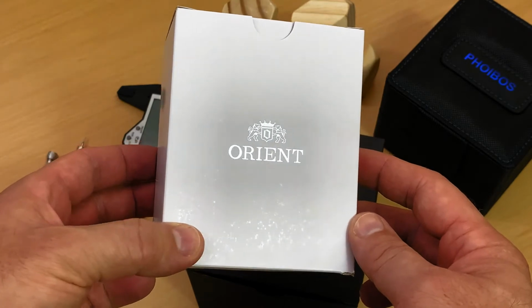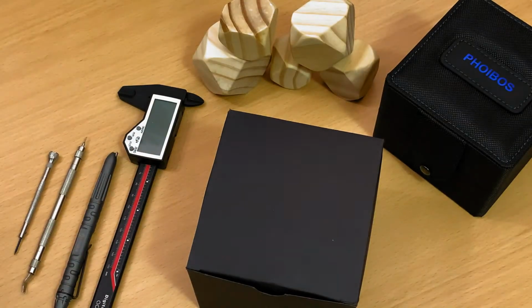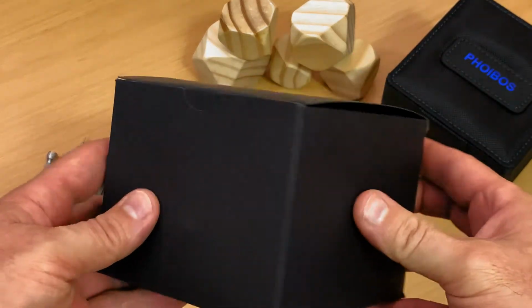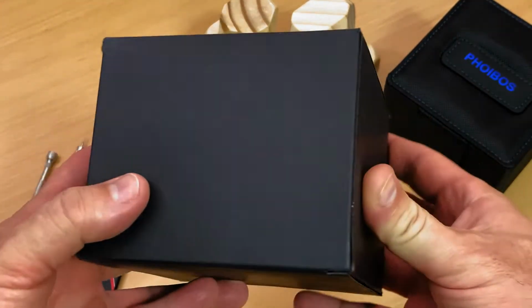We'll see in the next unboxing. So that's going to be for another time. Today, let's concentrate on this one. So this is another Phoibos watch.